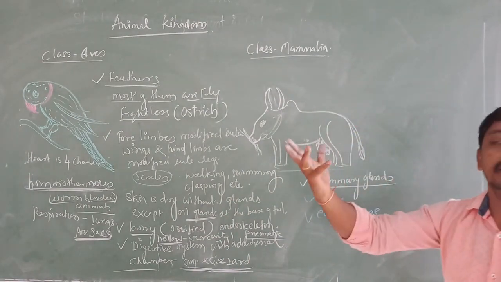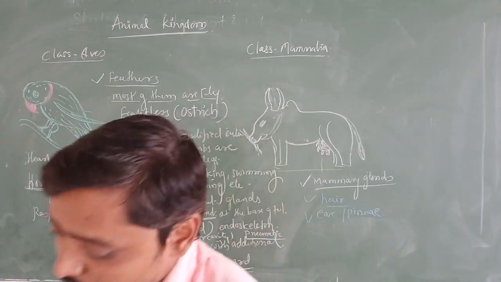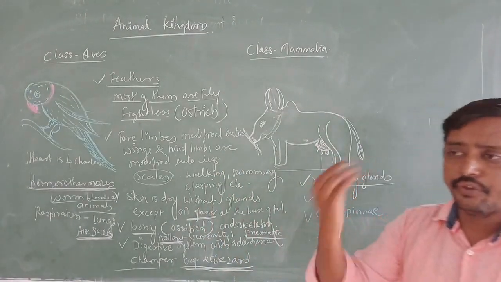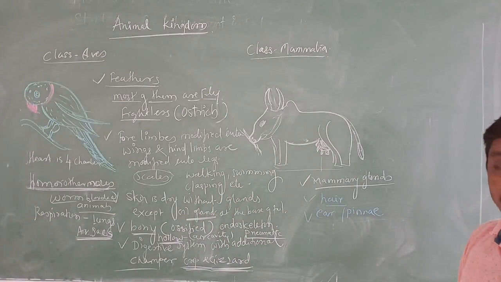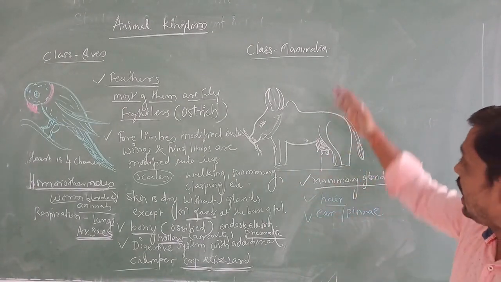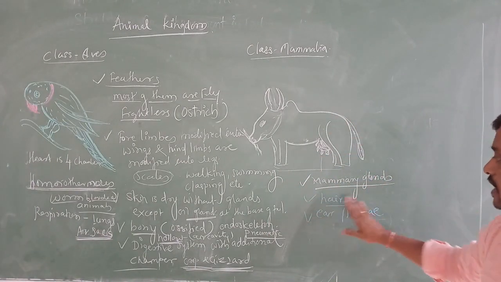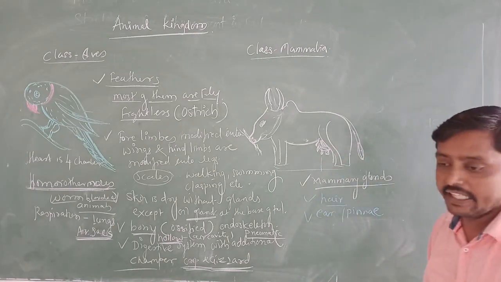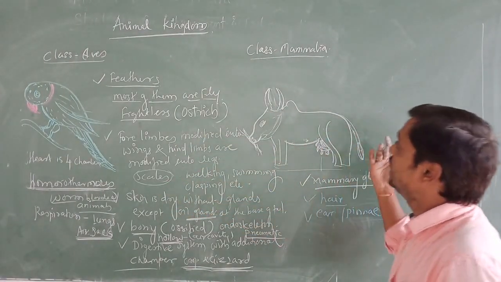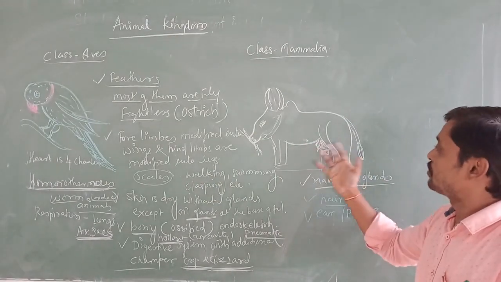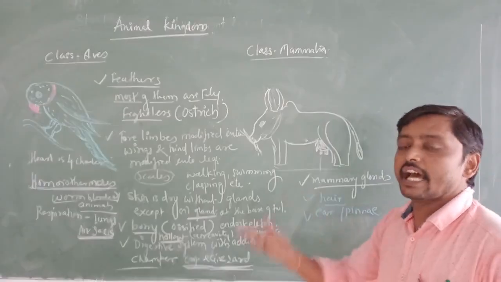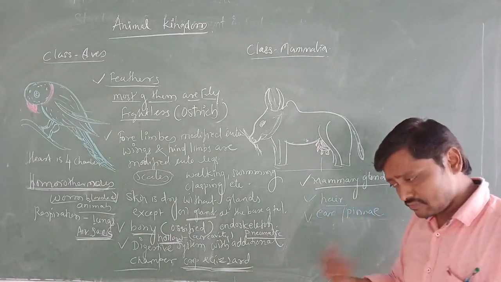These are found in different habitats, like I told you, desert, grasslands, polar ice caps, and a few are found in water, or a few are adapted for flying. I gave the example of the bat. And the important unique characters: mammary gland is present, body is covered by hair, ear pinna is present, heart is four-chambered, homeothermous warm-blooded animals, respiration through the lungs, two pairs of locomotor organs, forelimbs and hind limbs. They are modified for walking, climbing, running, swimming, jumping, etc.